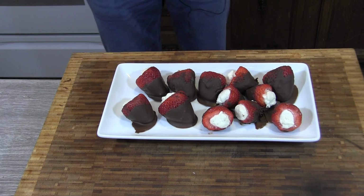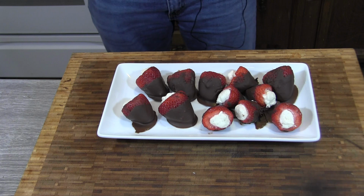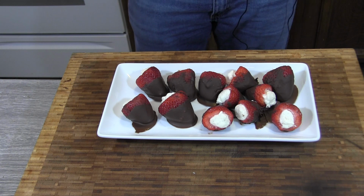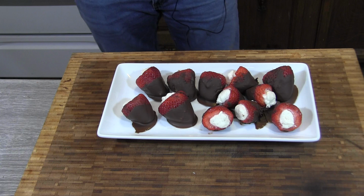End results, they're looking fantastic, tasting wonderful. Just give this a try. Be a great gift for the girl or your man. Valentine's Day. So this is my Valentine's treat for my wife.